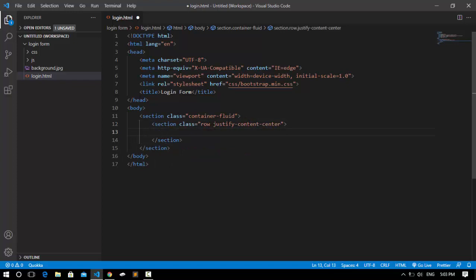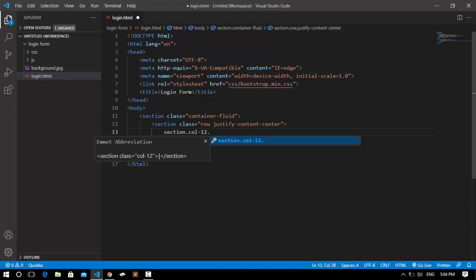After that, I'm gonna create another section, and we're gonna give it some classes, which is col-12. In a normal situation it's going to get 12 columns in the web page, and if you're familiar with Bootstrap, it divides columns into 12 parts.